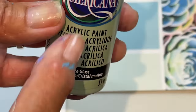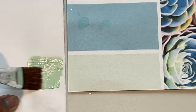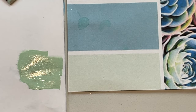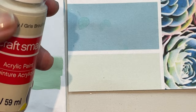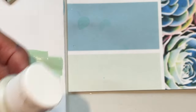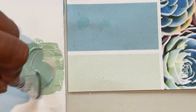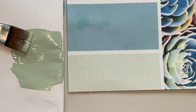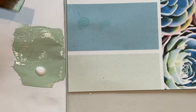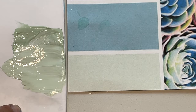And for my last one, I've got Deco Art Americana Sea Glass. Just on the darker side. And I can either use white or I can try adding a little bit of a tan color. I'm going to try some tan this time. This is Fog Gray, actually, by Craft Smart. A little bit dark, so I'm going to come back in with my white. And there we've got it.